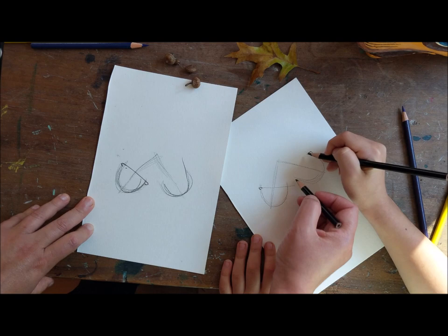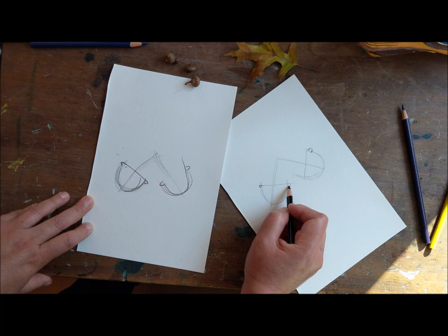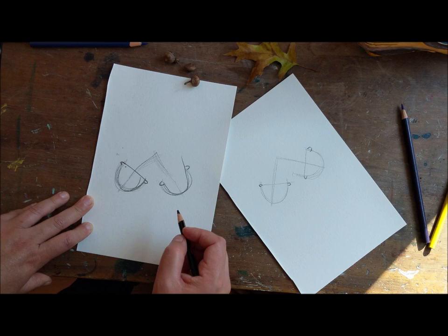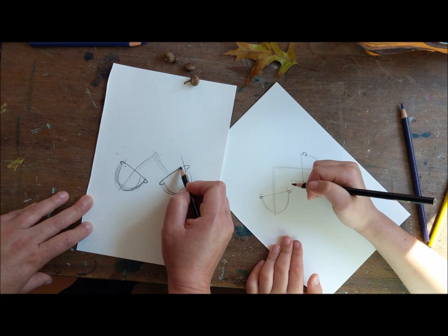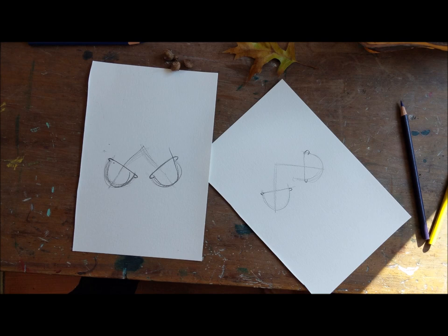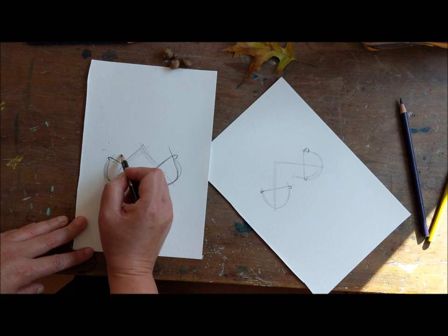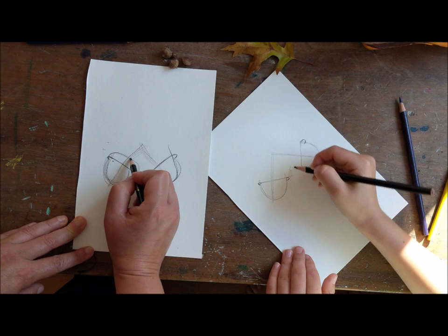And the same one right here. So the same thing over here - I'm going to do one over here and one over here. So you need one over here too, right there. And you need one right there. And then what do you do? Eat tacos. And then you connect them on the top part right here. I think you got this one already kind of right. But this one - just connect there. There is some sort of dog bark off in our backyard. So what we're going to do now is we are going to make that top of our acorn - it's a little cap, a little crown for the acorn.